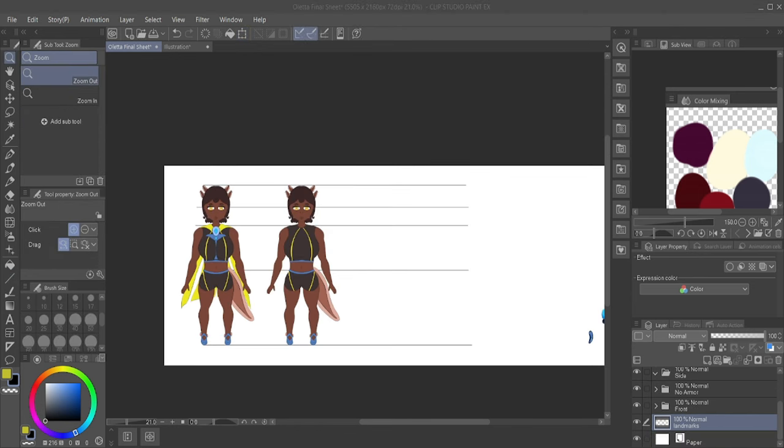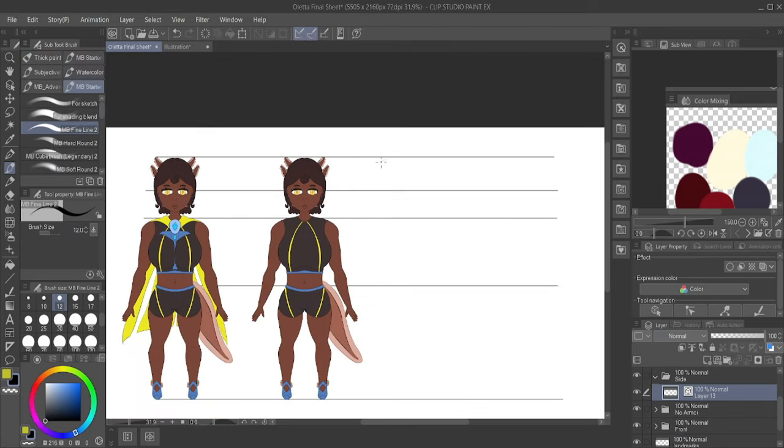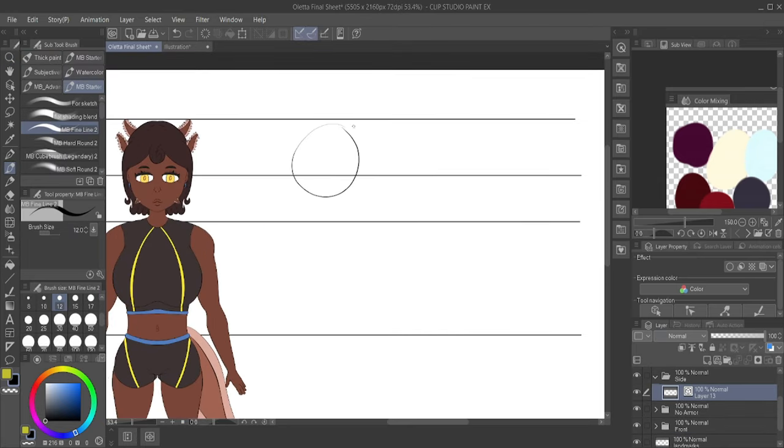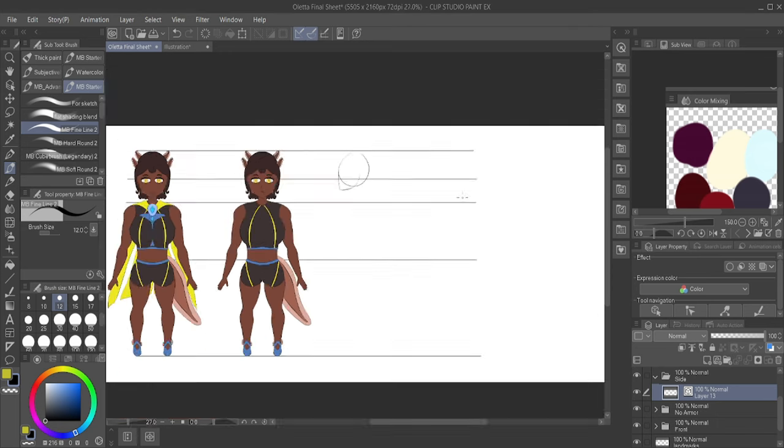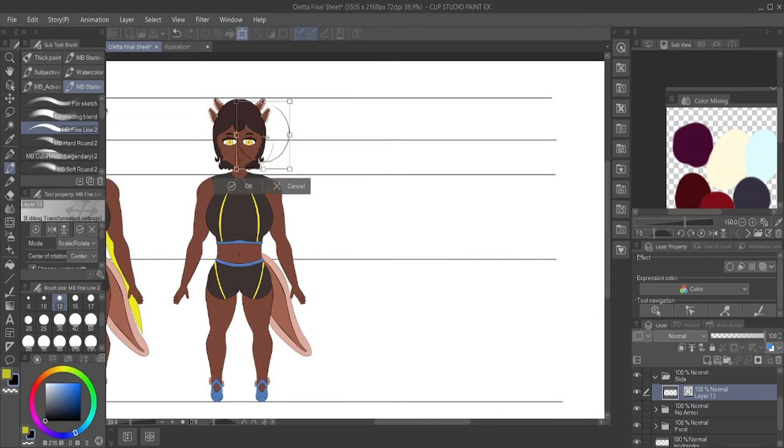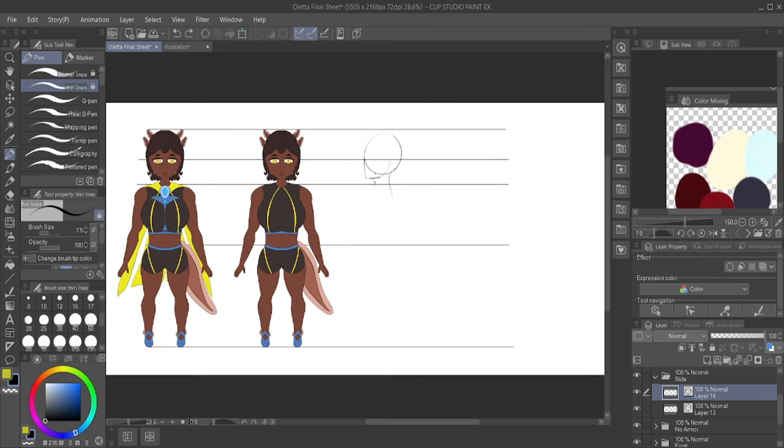And here's a point where I had to make the pretty much the side view. I made the side view for Olita, and I had to think, how am I going to do this? Because this is actually something I don't really do much, is showing the full side view of the character. So you can see me adjusting, moving the character's head back and forth, making guidelines and points on where to put the character.